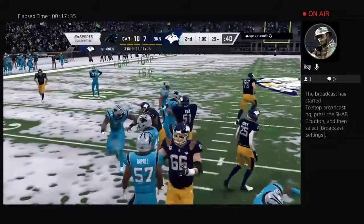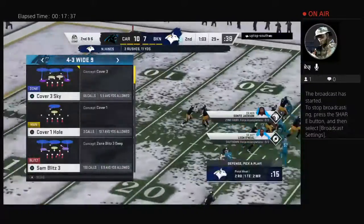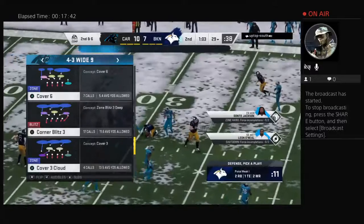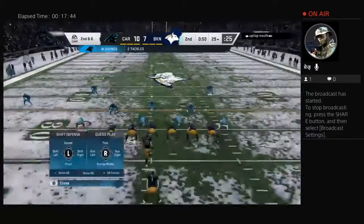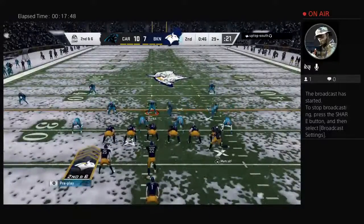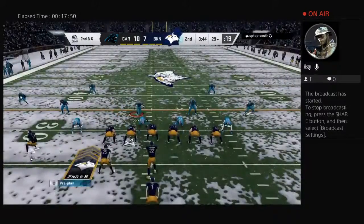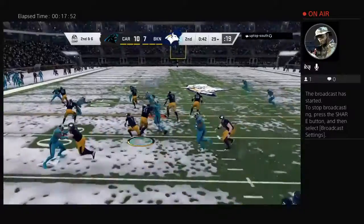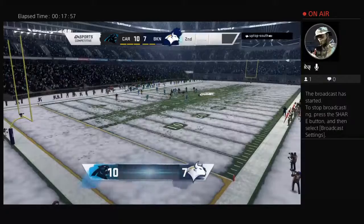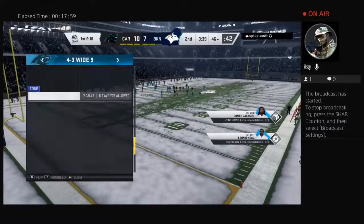And remember, they get the kickoff to start the second half, so this is a golden opportunity for them to go down there and put up a couple of sixes back-to-back. What a momentum swing that would be. Yeah, you might be able to get a 2-for-1 without ever even giving up the football. 2nd and 6, just inside the 30. They run with Hines. And an alley to run. And he slips up past the 45 before being tackled.